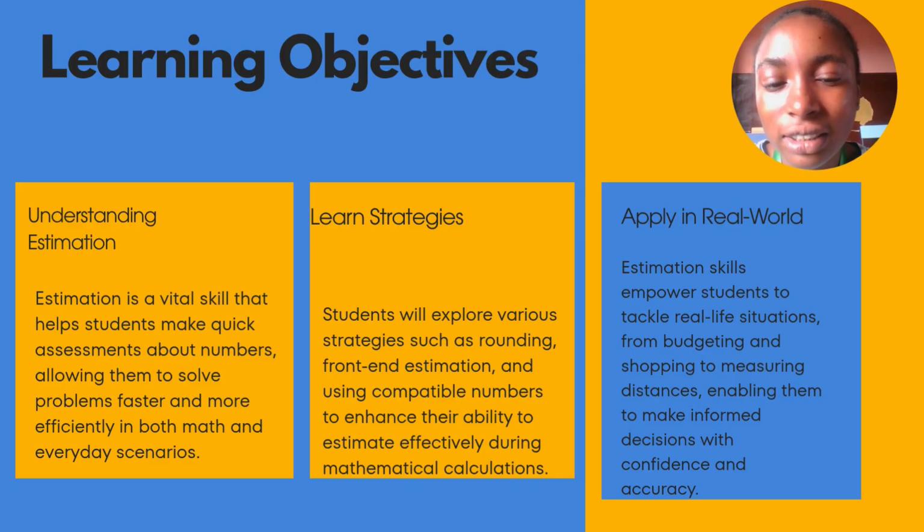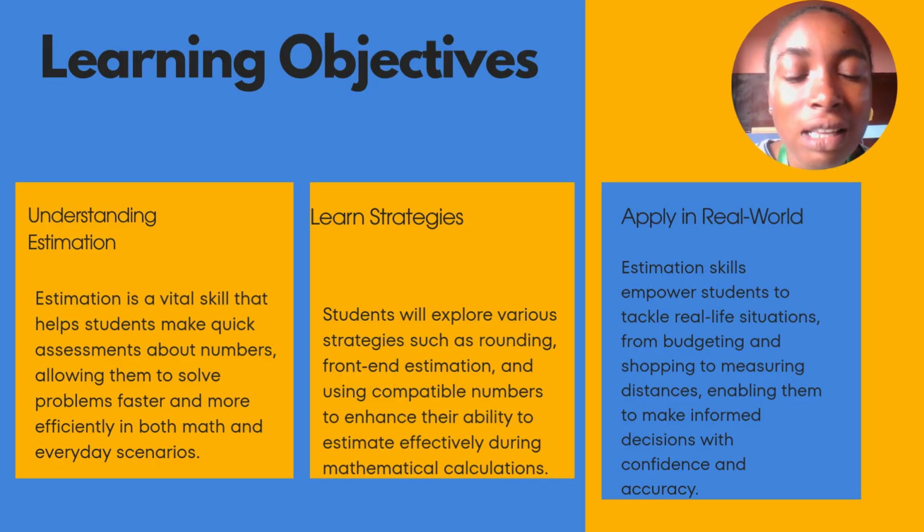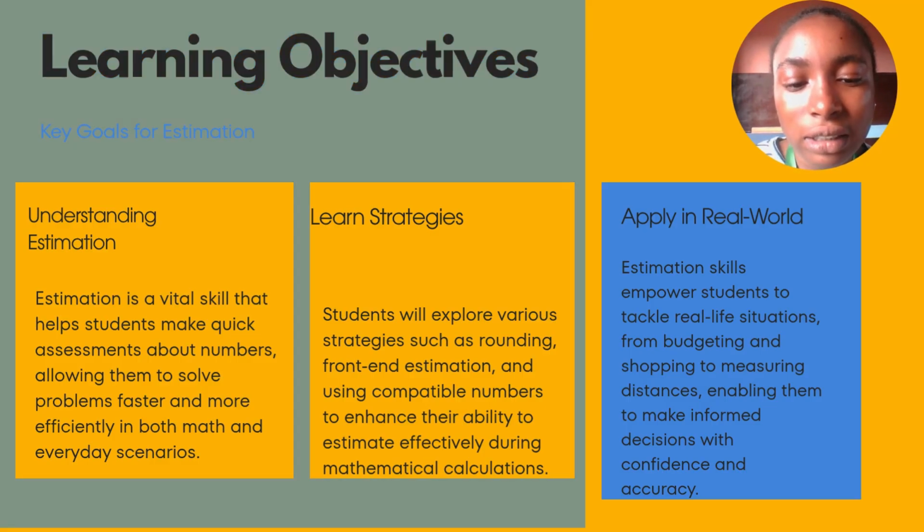Now, the learning strategies, we will explore various strategies such as rounding up, rounding down, front end estimation, and using compatible numbers to enhance our ability to estimate effectively during mathematical calculation. And also for the application in the real world, estimation skills empower students and also members of the society to tackle real life situations from budgeting and shopping to measuring distances, enabling them to make informed decisions with confidence.